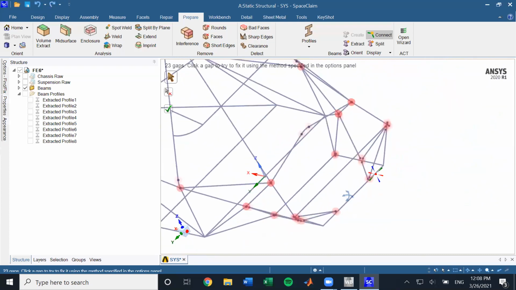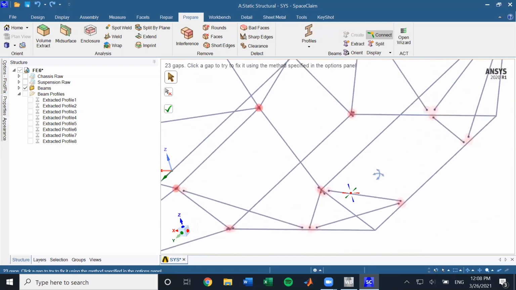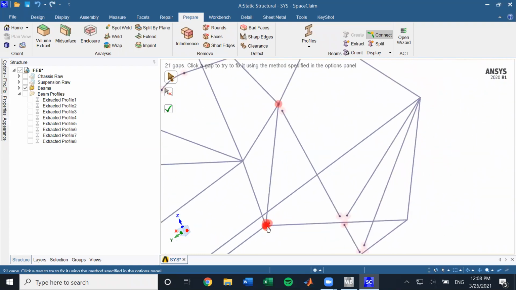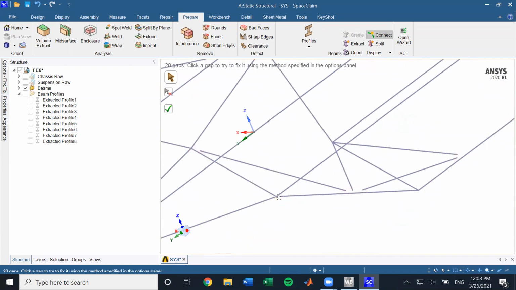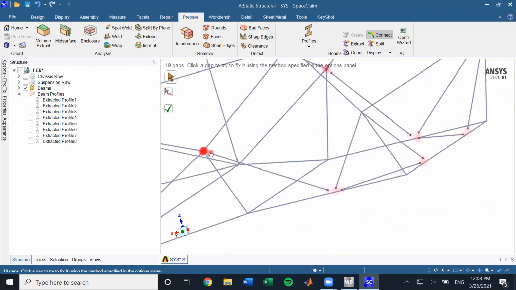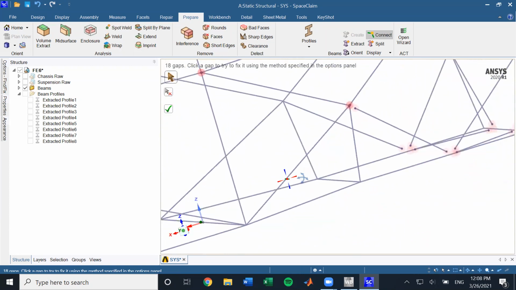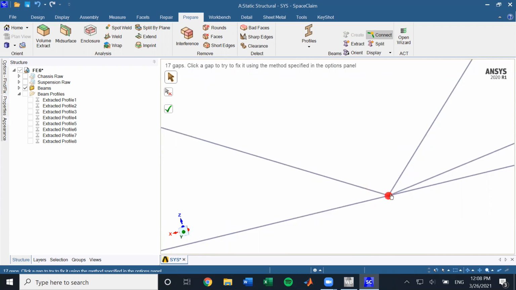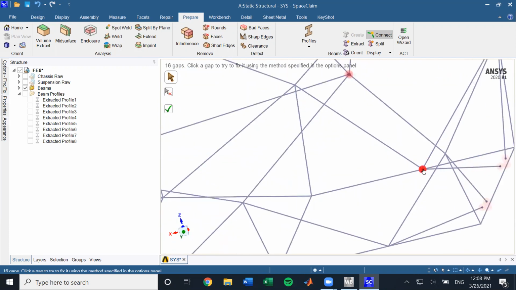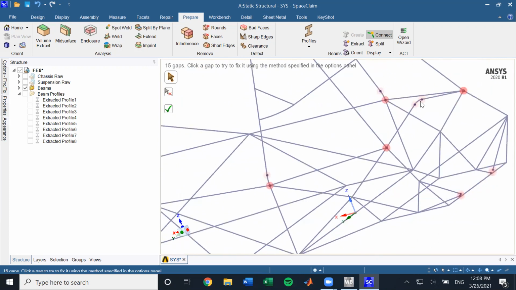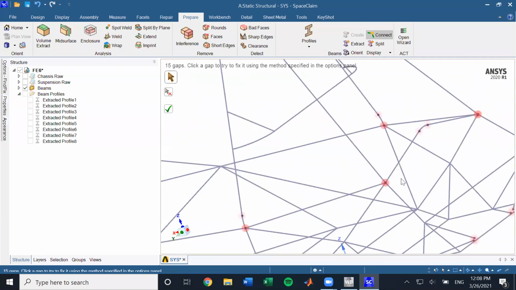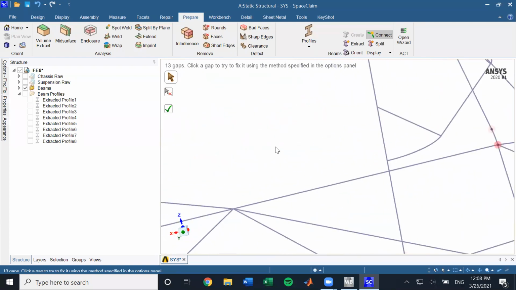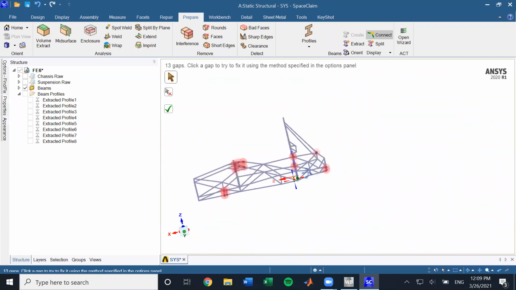I'm not sure if we want that. That's good. Good. Okay. Don't need to do that. Great. So we got most of the major gaps.